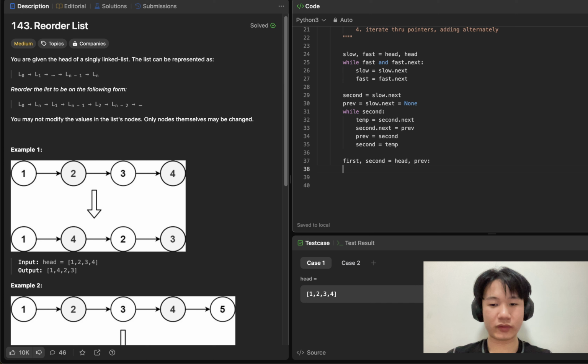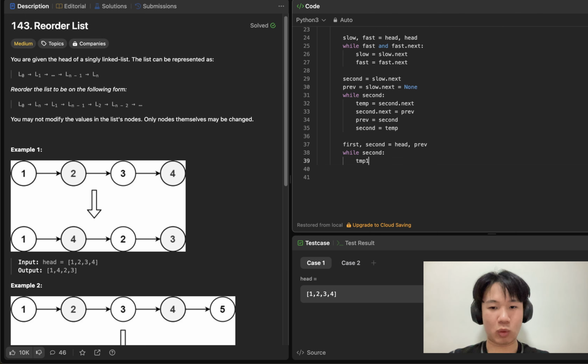From there, what we can do is check while the second exists, and set temp1 and temp2 to equal the first value's next one and the second value's next one. So basically we're just going to be adding them alternating at each other.